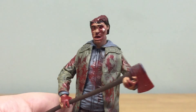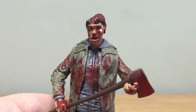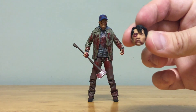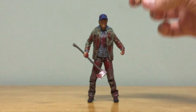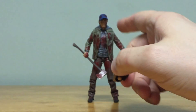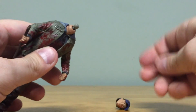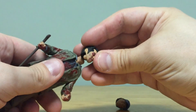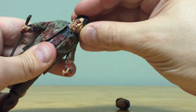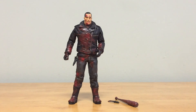This accessory is obviously only good for displaying with Negan knocking him in the head, but it is easily the craziest accessory I've seen in a long time. Glenn is not a zombie so having a human beaten up like this as a figure is pretty crazy. I was going to do a comparison with the TV series Glenn head but it has a peg stuck in the head versus this one, so it's just not going to work — which is a shame because it probably would look really cool.